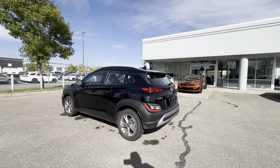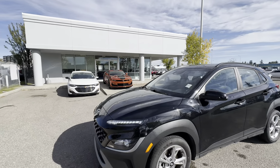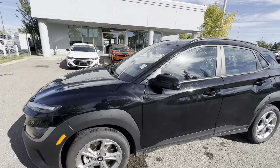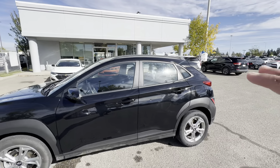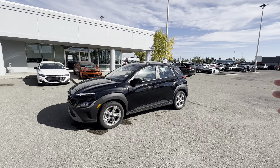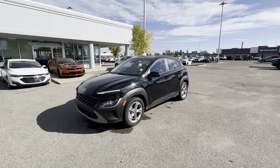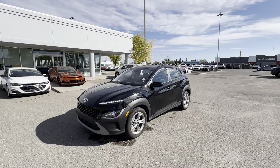First things first — it is a hail damage vehicle. It has no accidents on the Carfax; however, it was damaged in our recent hailstorm. The hail damage is all over the vehicle: hood, fenders, doors, roof — no getting around that fact. If you're not interested in this particular vehicle or any hail damage units, I do have non-hail damage units. But don't discount this just yet, because for the price I think it offers a lot of value. The hail is not claimed on the Carfax either.